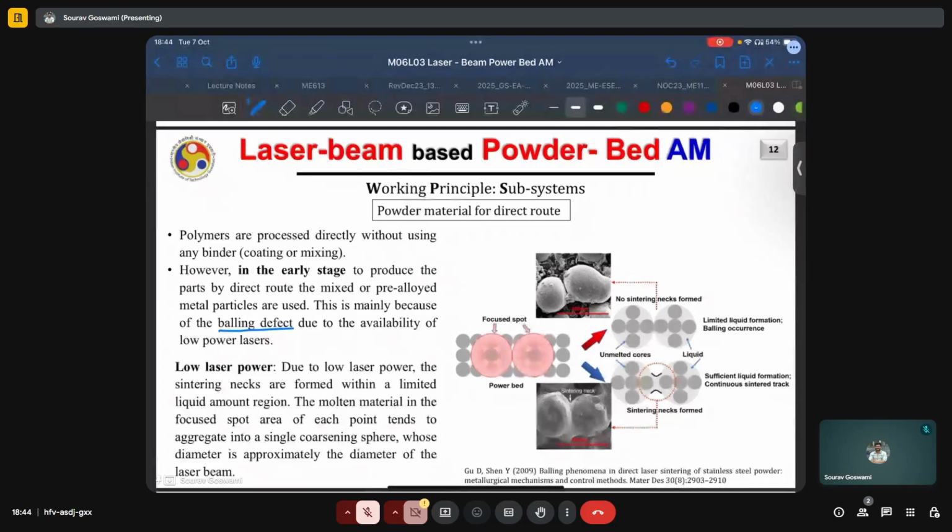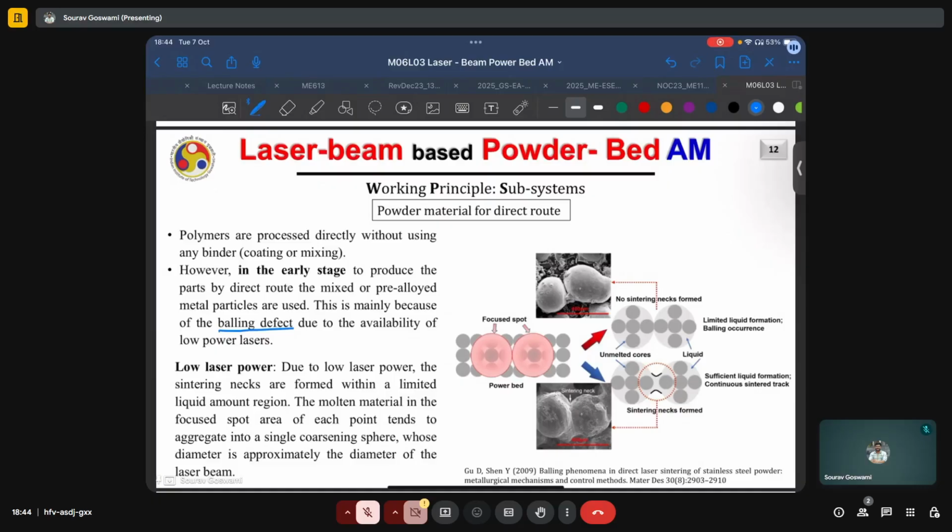Secondly, we also saw that laser material interaction is often controlled by the laser wavelength, and certain materials will interact better with specific wavelengths, such as copper will be more amenable to smaller wavelengths like green or blue lasers, whereas ferrous alloys such as steel or nickel superalloys such as Inconel or even titanium alloys are easily amenable to infrared lasers, typically of the wavelength of 1 micrometer or so.